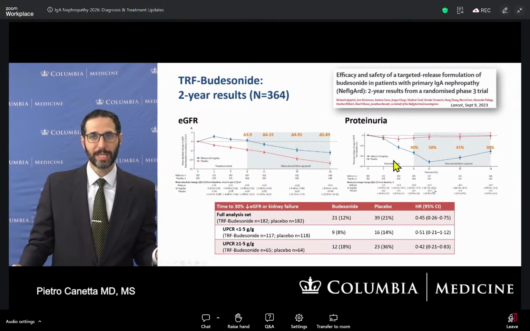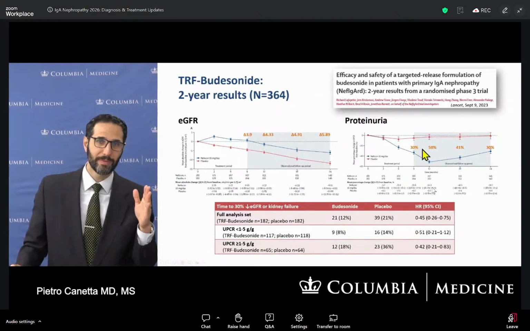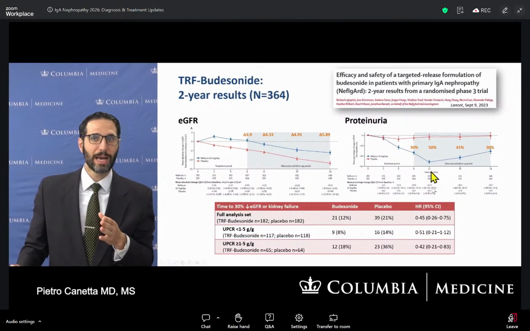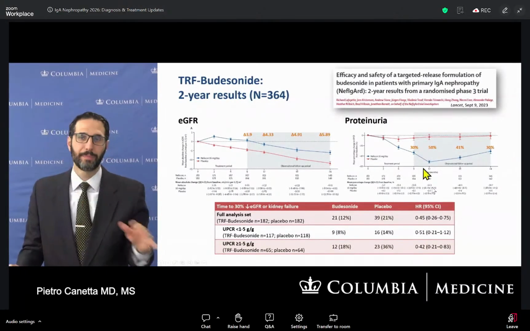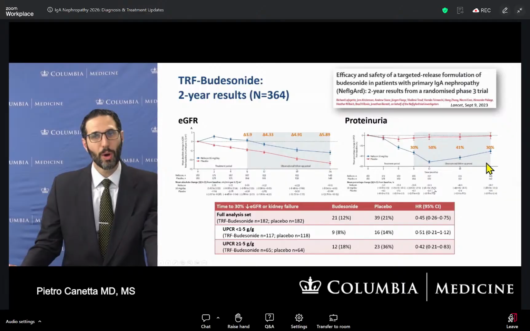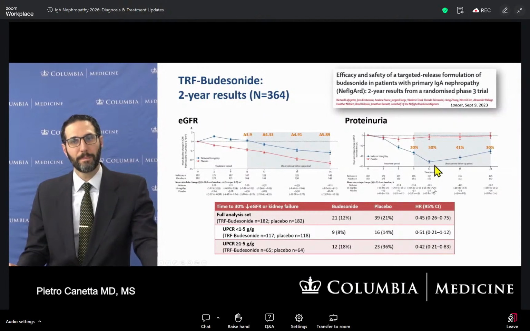And so what you can see is that proteinuria does go down. It's about 30% at 9 months. This is the treatment period of 9 months. It continues to decrease out through 1 year. And then it does seem to maybe take a trip in the other direction and start to go up. And so at the end of 2 years, you're still 30% better off, but it has kind of retracted a bit from the nadir of proteinuria.